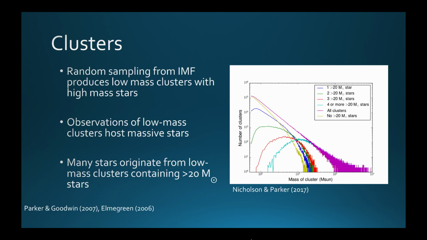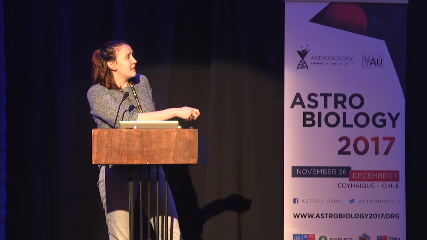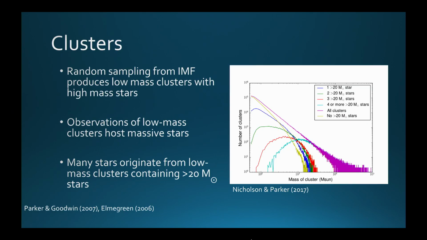What we did was we randomly populated these clusters with stars from the IMF, which is just describing the probability of forming a star of a given mass. And the important one to look at here is this blue line. This blue line is telling you clusters that contain one massive star that will go supernova quickly enough to enrich your planetary system with these elements. And you can see that actually 10% of the population of low mass clusters from our simulations have one massive star in, which is great news for us because this means that these are probably better environments for forming something.